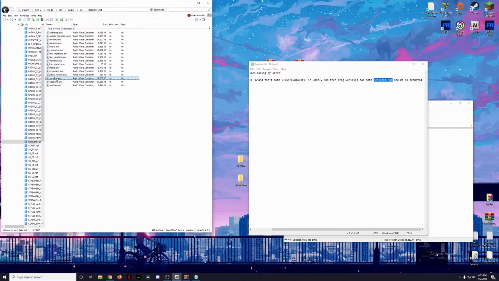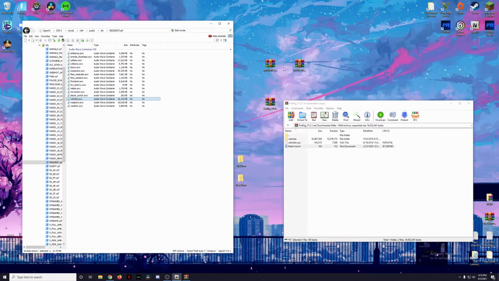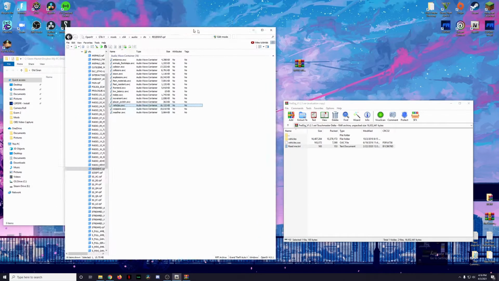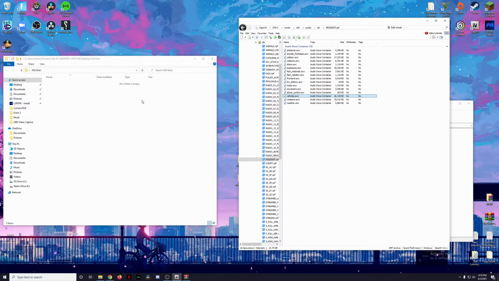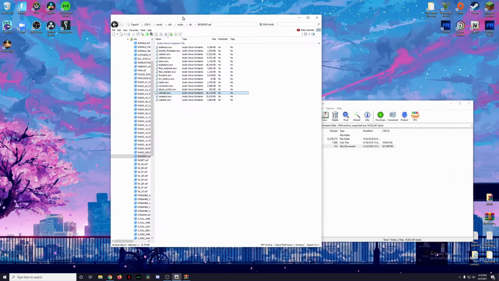Right here, the vehicles.awc, this is what we want. These are all the sound files for vehicle stuff in GTA 5. That's where this backups folder, this old siren folder, comes into play. So here, we're just going to simply copy and paste this file over here. And now we've made a backup of our original sirens for GTA 5. Now, in order to import the new siren that we want, in my particular case, this is the Federal Signal Touchmaster Delta siren. For you, it can be whatever siren you want. We're going to close out of that backups folder. We no longer need it. We just need this one.